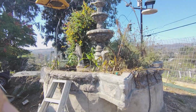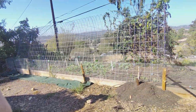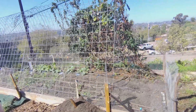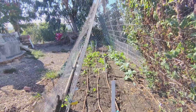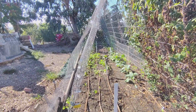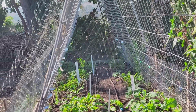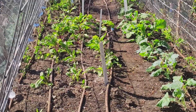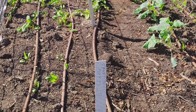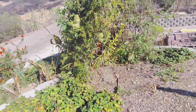Then we get to the fountain, which you'll see in other videos. The raccoons tear it apart, going to my actually third garden plot, the second most recent. Started a year and a half ago, failed miserably, but I've learned that it takes a while to get the soil to work, even when you buy soil to do things for you.